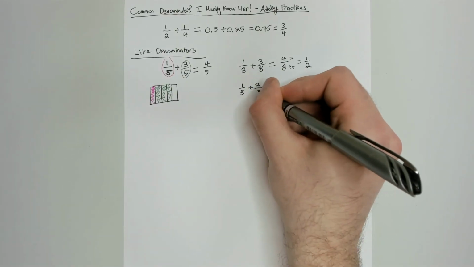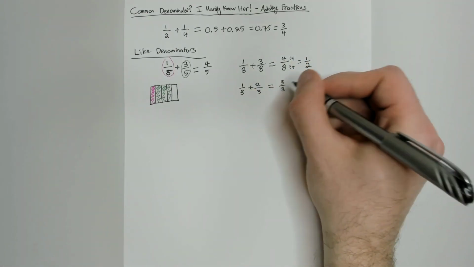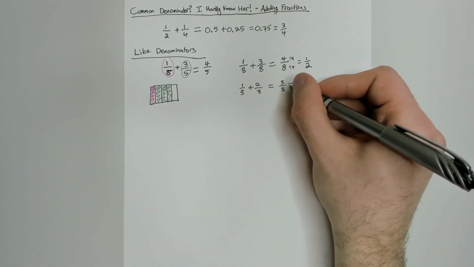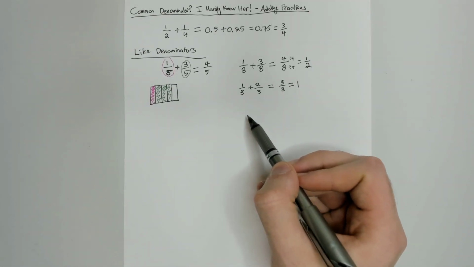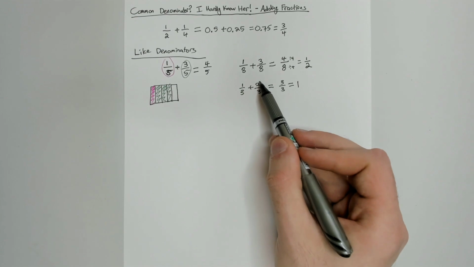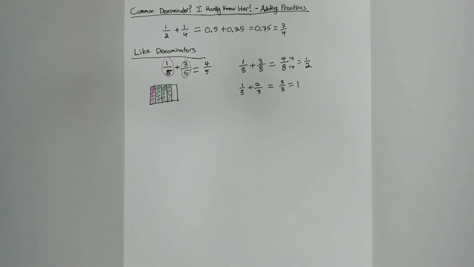So if I did 1/3 plus 2/3, again we add the numerators, so we get 3/3. All right, so 3/3, well, we know that's just 1. And this makes sense, right? We have something that we're splitting into 3 pieces, we're shading in 1 piece, then we're shading in 2 more. We've shaded in all the pieces, so this gives us 1. So that is how you add fractions when we have like denominators. It's pretty simple, it's just adding the numerators.